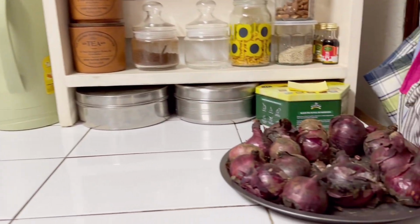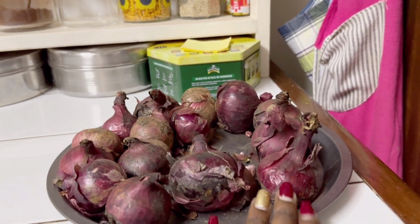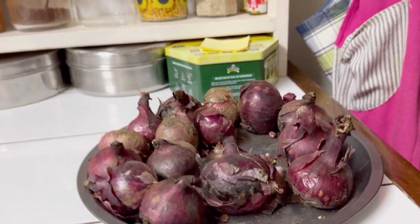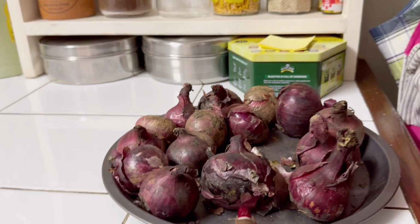Look at that. Oh my goodness, this is so satisfying to see my kitchen like this. These are still under drying, you guys. They're not yet dry, and some of them are getting spoiled. That's why I can't put them in. I'll leave them there, and I always put them out. But for now, it is raining. That is why I put them inside.